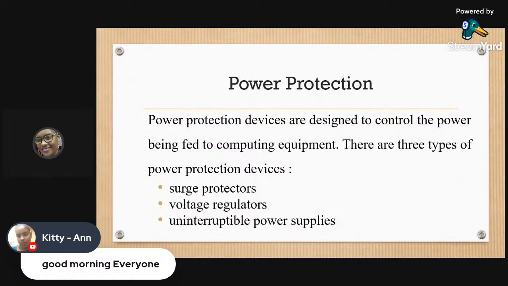And UPS now is mostly used for blackouts. You can think about this for the blackouts. Because it will give you, some systems will say up to 2 days, some will say 8 hours, you will get power supply because there's a battery inside of it, which, while there's electricity, is just charging that battery. So once the electricity goes, it will provide electricity to the system so that you can continue saving that which you were saving without interruption. Or you can continue working, or it gives you time to properly deal with the outage that exists. So there is not any damage to hardware, software, or data.